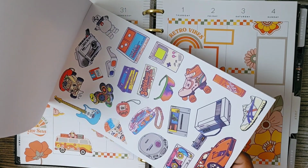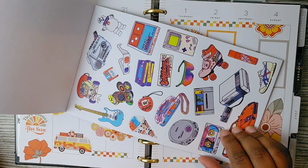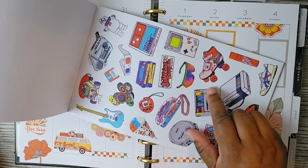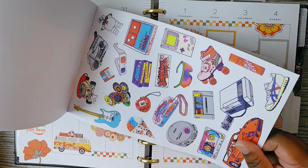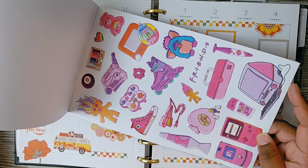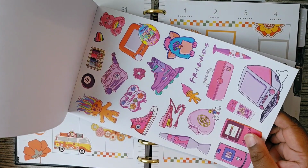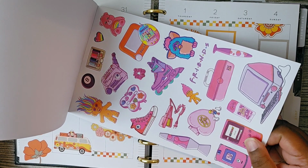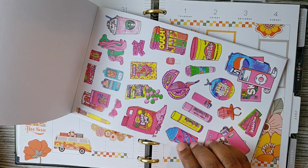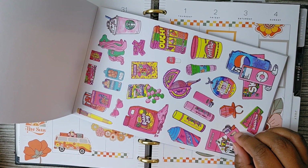Some of this stuff I looked at and cracked up laughing. This telephone, I laughed so hard because I remember that. The Discman. The Game Boy. Oh my gosh, you guys. Nintendo. We had one of those in every room. Those trolls. The lava lamps. Care Bears, they were my favorite. I loved Care Bears. You know, Play-Doh, the bubblegum band-aids. Oh my gosh, My Little Pony. I just seen that.